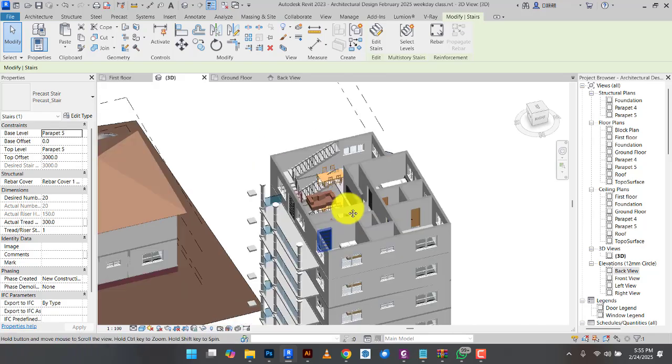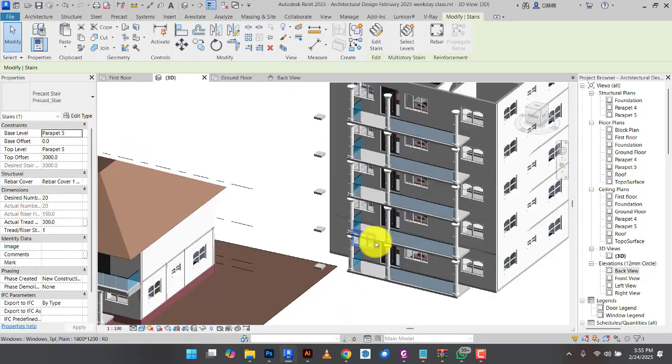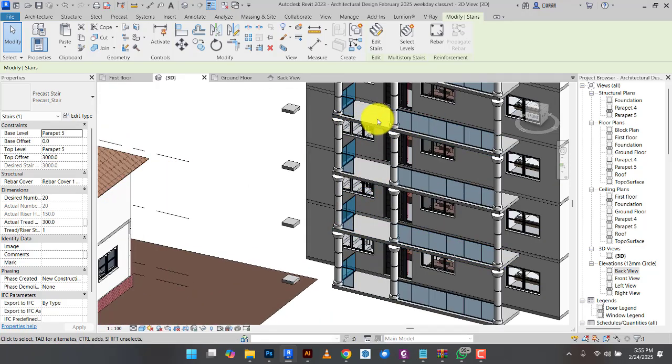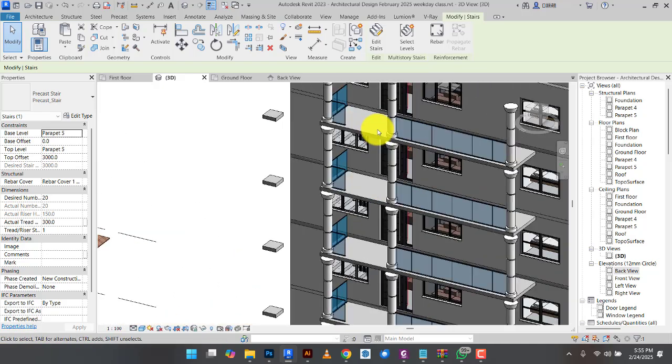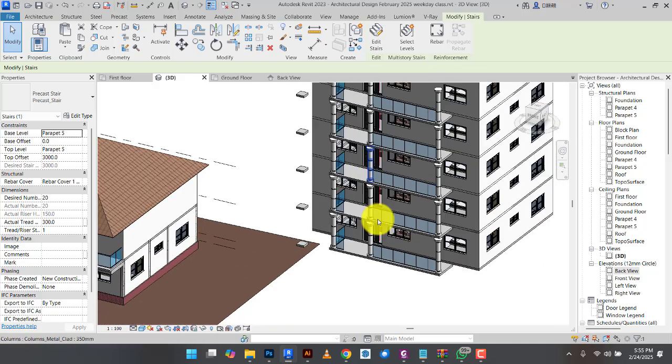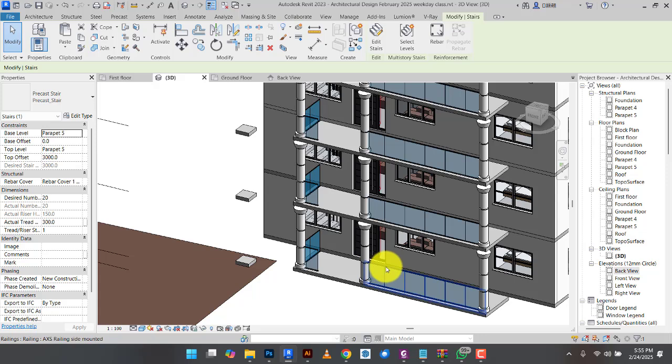And when you have this, you see what's happening. You see our railing over here, you fall down. So usually what you do is that you only copy the ground to the first alone. Then you go and correct the railing there. Then copy the first and you take it up. Else when you do this, you have to select all the railings and correct them.